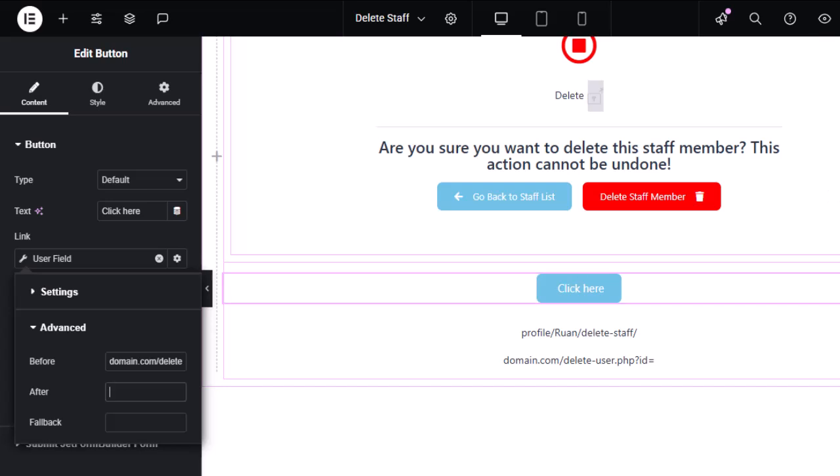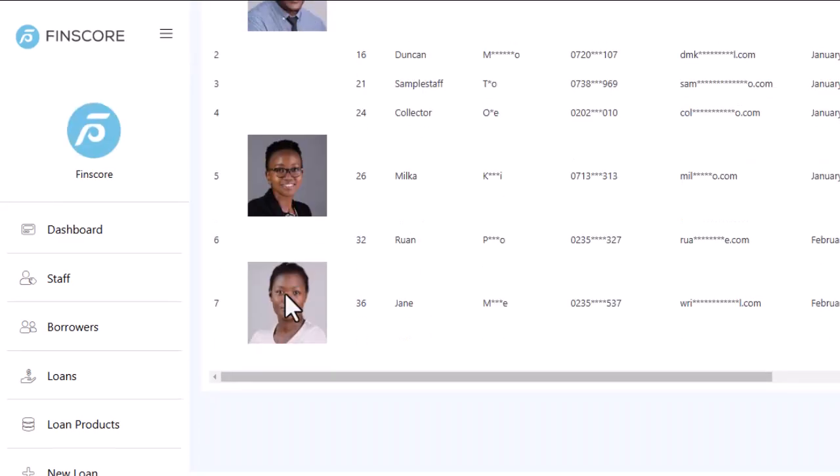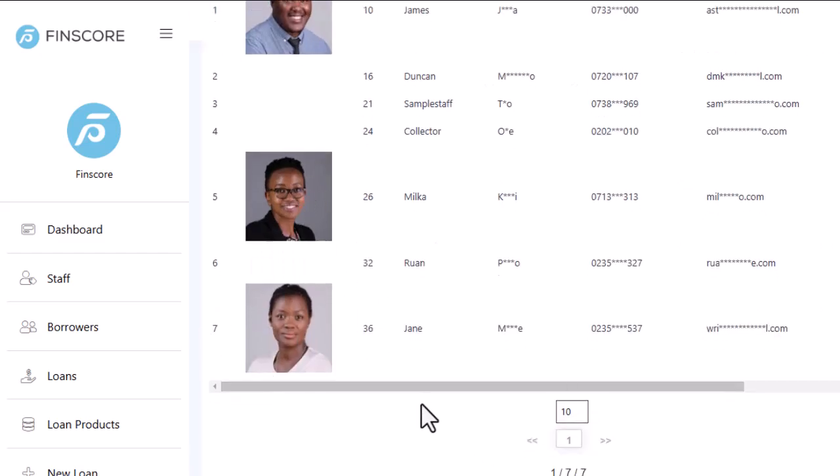So the best practice is to redirect them back to the list of the users, or you could create another page or another template just to let them know that the user has been successfully deleted. But it makes sense, because if they are redirected back to the list of the users, then they will just see that the user that was on this list has disappeared. That is enough to tell them that that user has been deleted.